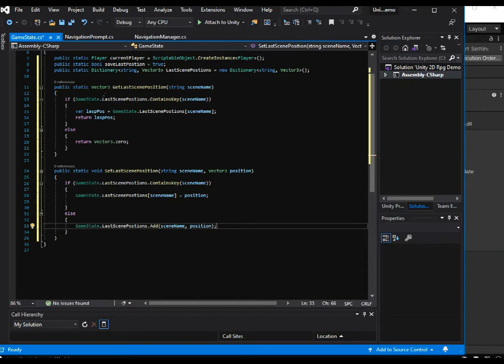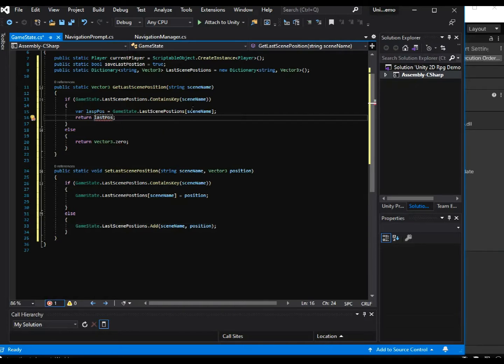So here, what are we doing? For our getters, we are checking if there is a scene name, and if there is, we're going to create a variable, set the variable to a scene name, and then return that as a last position.